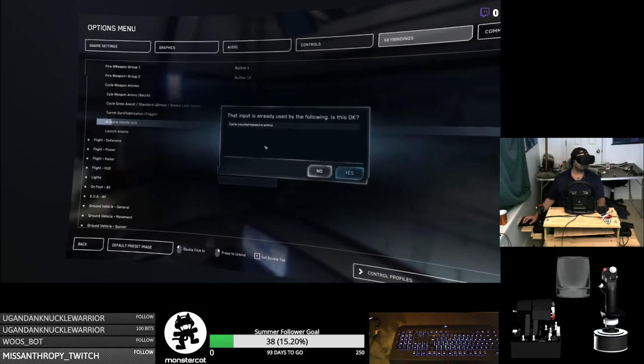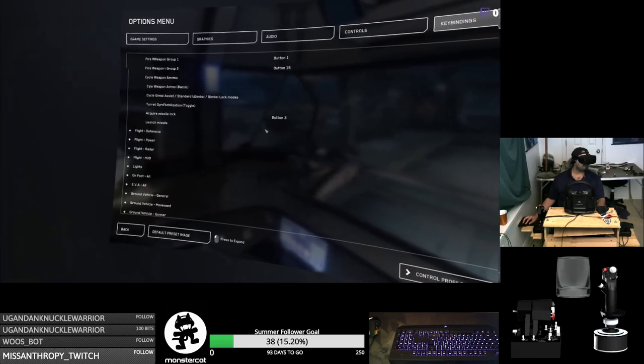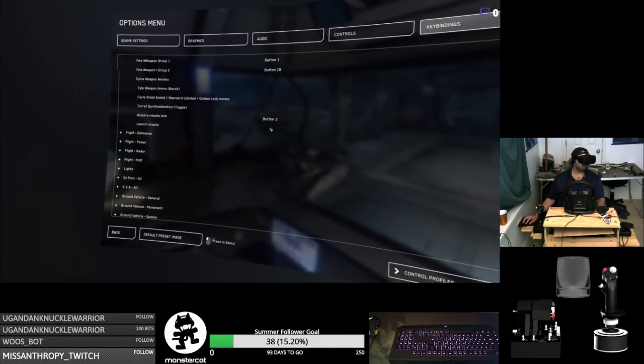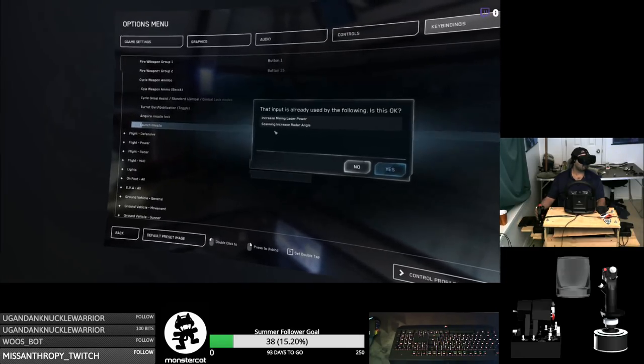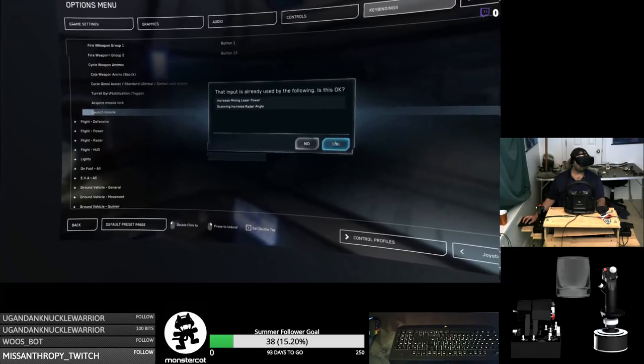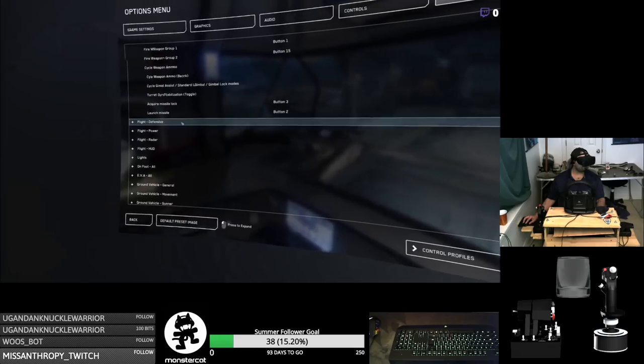And that is normally cycle countermeasure ammo, and we are actually just going to keep it as that. No biggie there. Then launch missile, we're going to keep the same as that flip panel button with the big red. Increase mining laser and scanning, increase radar angle. Cool. Yeah, button 2. Boom.